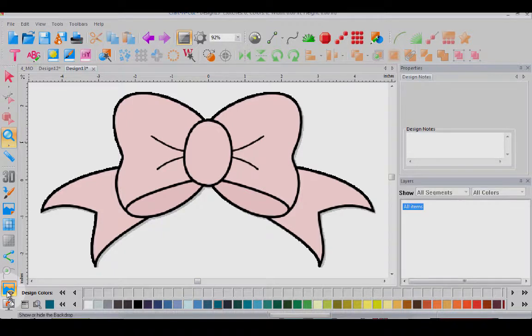So the reason you might want to load a backdrop would be to trace this. And we've done this, look for the video called Anchor Point Tool. But if I want to draw this, I can simply activate the line and click everywhere I want. And with this, I'm not going to worry about curving the lines. I'm just going to click, and I'll show you how you can easily fix that in a minute. So let's just do this bow portion. And we'll keep going.